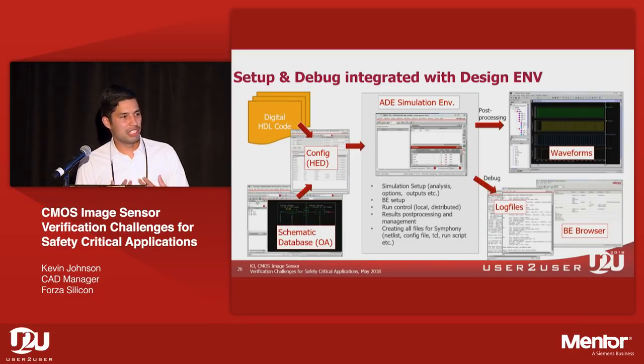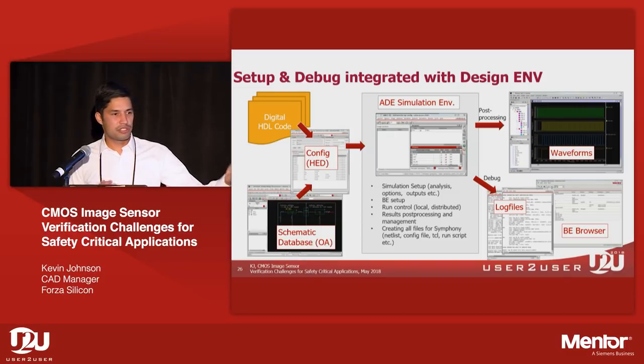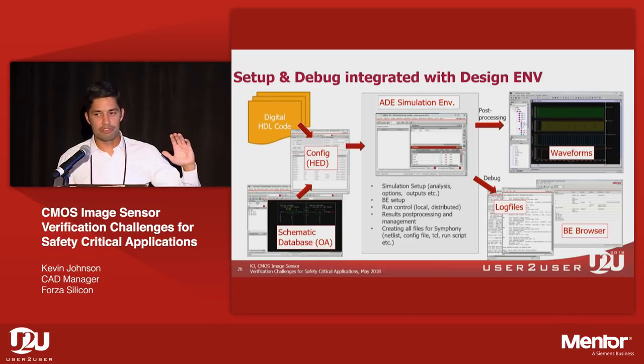And finally, for me as CAD, I love to be able to help our engineers debug problems. And Symphony provides a lot of output to do that. Besides just the native tools, analog output and digital output, we see this joining together through the boundary element code outputted very cleanly to a log file, so we can tell if maybe a boundary element didn't get captured correctly, or if it was set wrong.